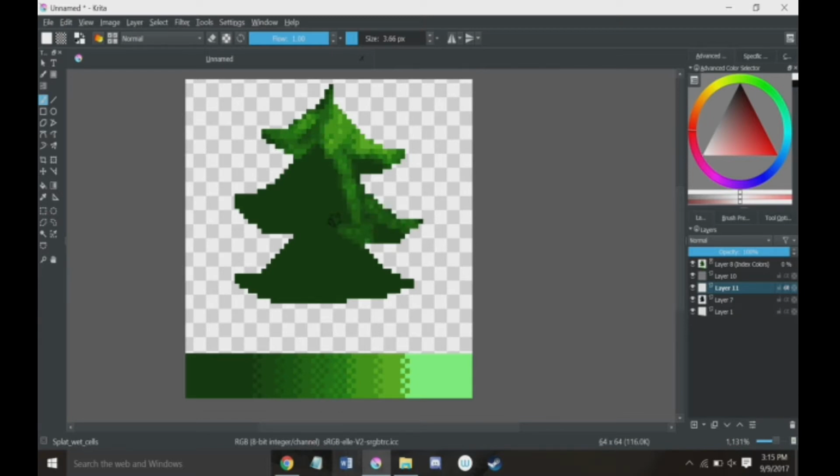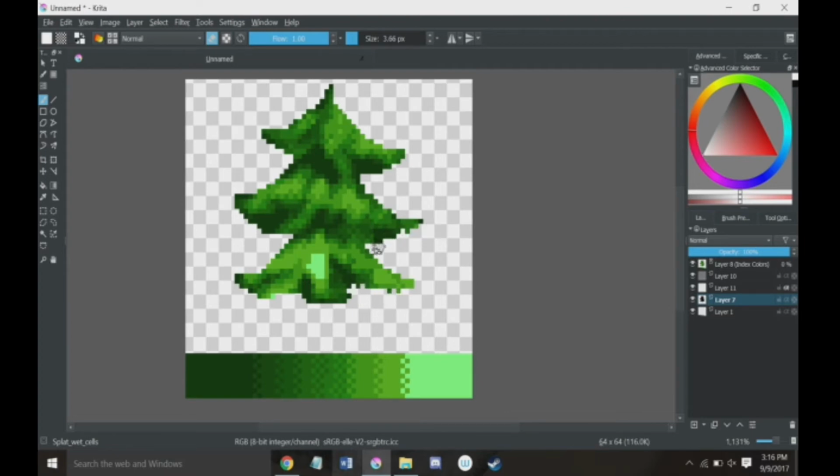So even if you don't have a mouse, you can still draw, even if you don't have a tablet, you can still draw decent background attributes. And like I said, what indexing does is it'll open up the rest of those brushes to you so you can make other stuff. So here's just a basic tree. From there, we can erase stuff under it and make it look better. If you erase stuff under it, everything in your alpha layer will be erased with it, keep in mind.